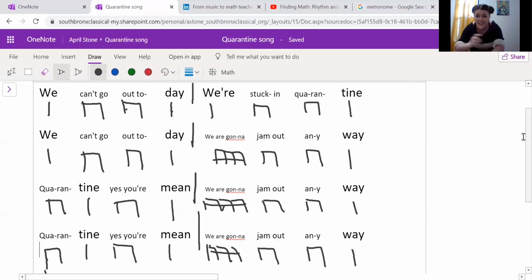All right. Now the last step is we need to add pitch because right now it's just a chant. We're just using our speaking voice, so it's not a song yet. So we need to add the pitch. So I'm going to teach you the pitch. Okay. The first part goes like this.